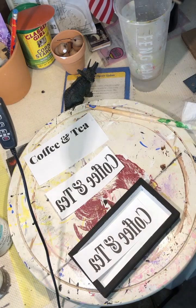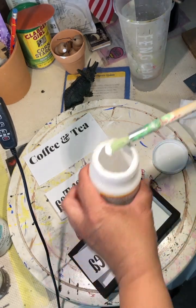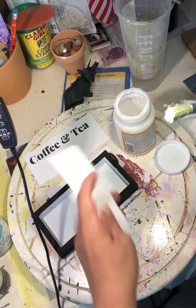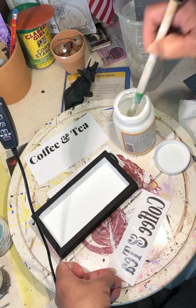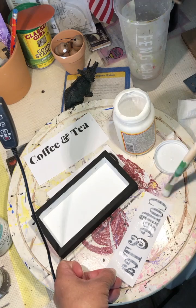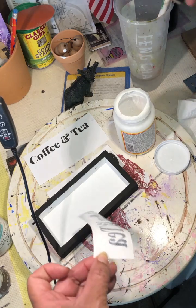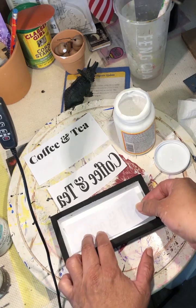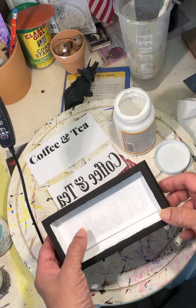It's a little bigger, fills the sign a little bit better. And I just applied a light coat of Mod Podge on the font, and I just try to cover just the printed portion, not the blank portion, just a light coat, and just flip it over onto the sign to where I like it placed permanently.